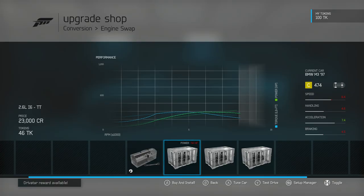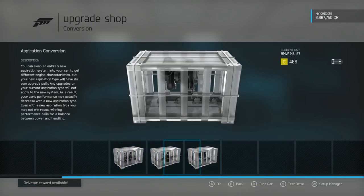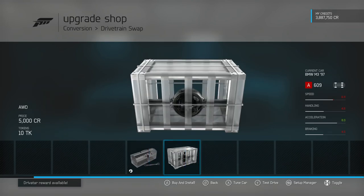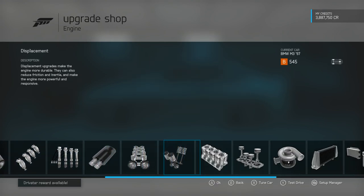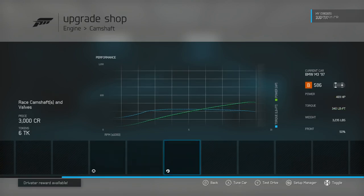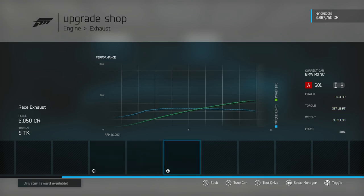All right, engines. We've got a 2.6 liter I6, which I believe is the RB26. That would be kind of funny to swap that in here. We have an LS1 and we have a V10 from the M5, and I think we're going to stay with a stock engine just because fun, and we are going to turbo it. Nice little single turbo. I don't know if Cam is planning on doing that. I think he is maybe using one of the Lexus's turbos. We are making 400 horsepower right now. I want somewhere around 500. So obviously this is not exactly like Cam's car because he's not making 500 horsepower, but that's fine — with our own twist.